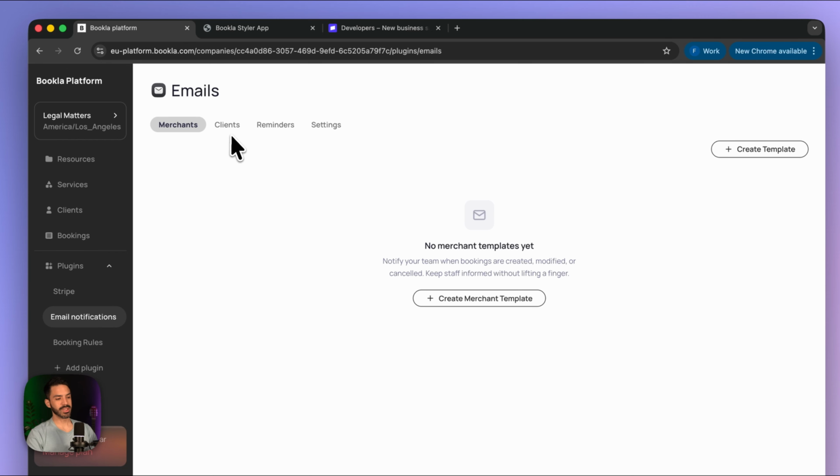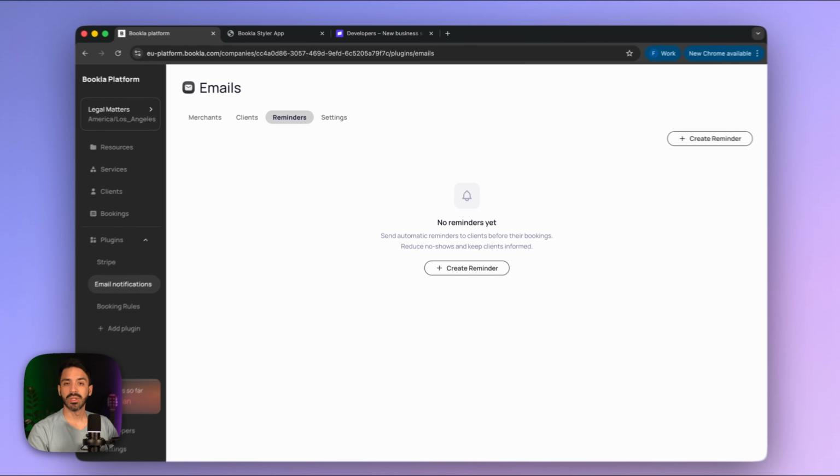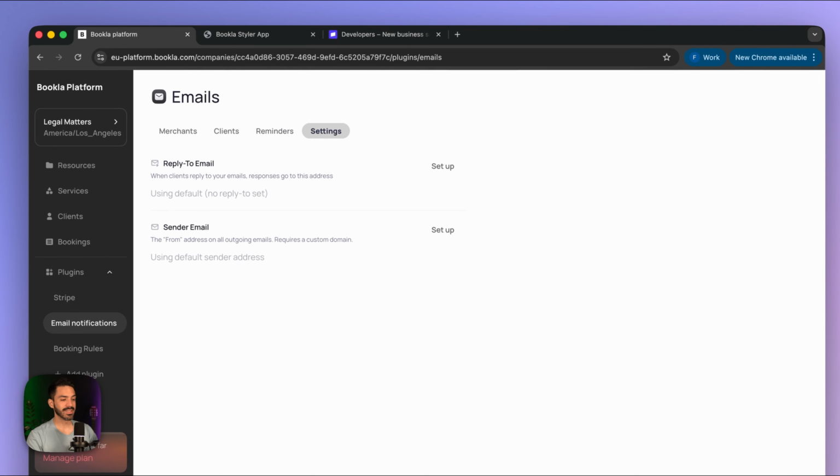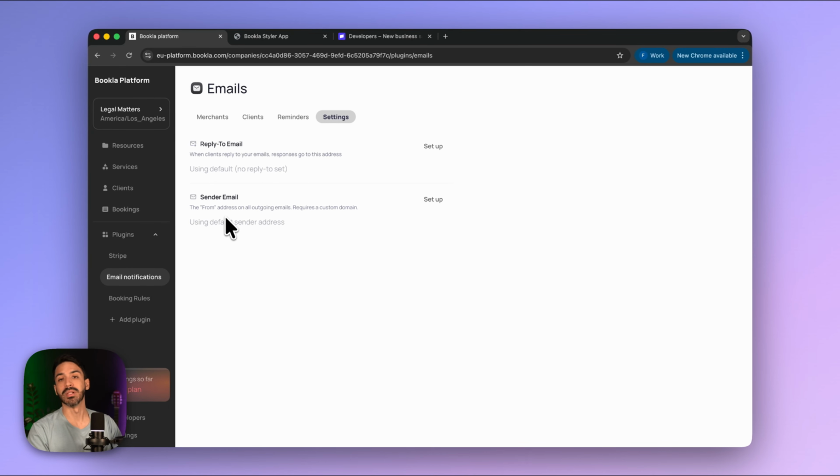So merchants and clients is the place where the email template is saved. Reminders is just that. You can set up different reminders before your appointment is due to reduce no-shows. But since we're getting money from the people before they come, I guess reminders will not be necessary. And then settings is where you can set different reply to or sender email.